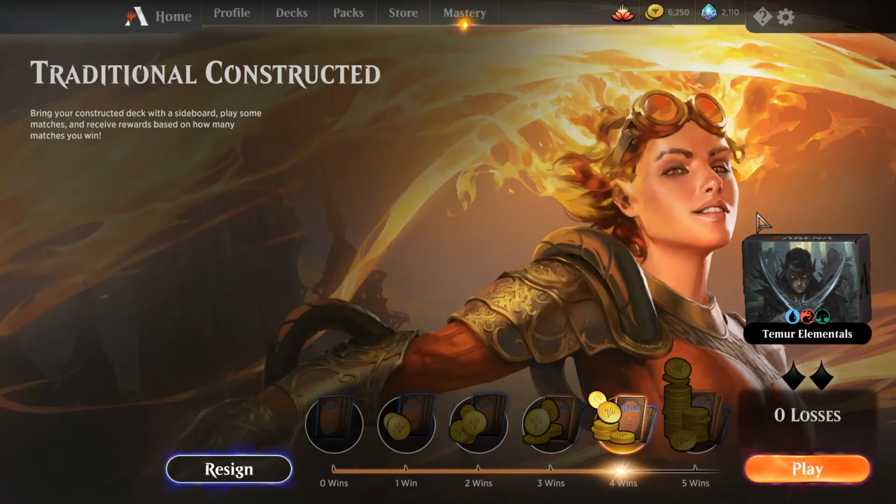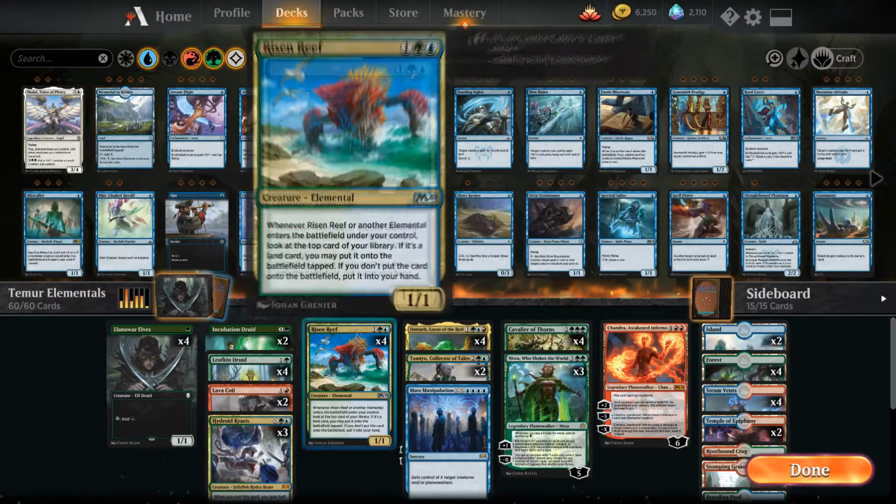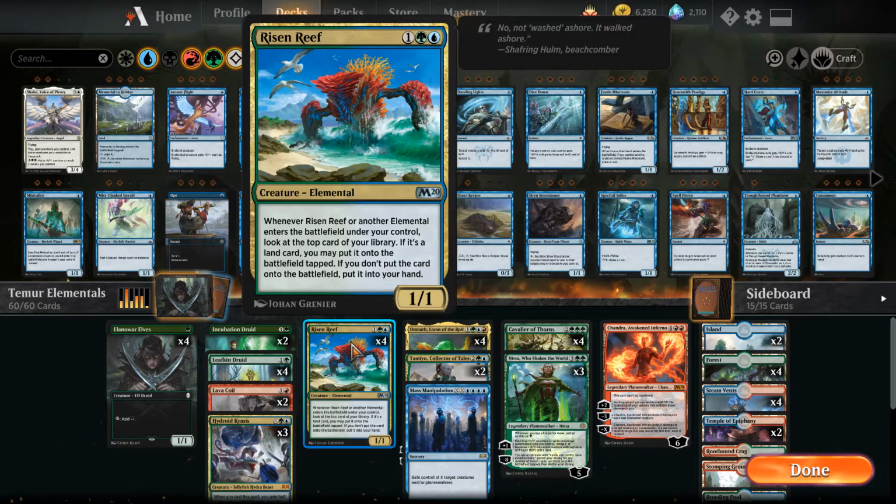Good news, everyone. Mr. Page here with another final boss. We're in a best of three constructed event with Temur Elementals. Really good new deck came out of M20 thanks to a card called Risen Reef. So here's Risen Reef, and this card's nuts.